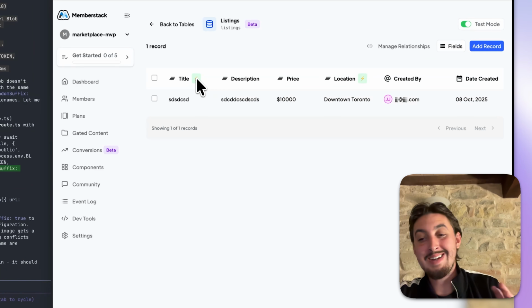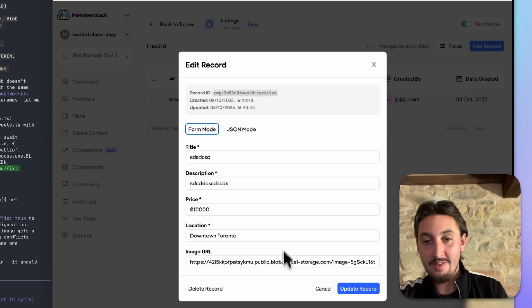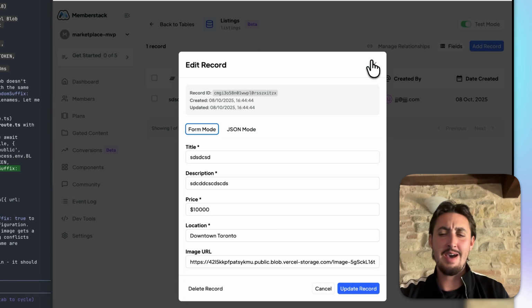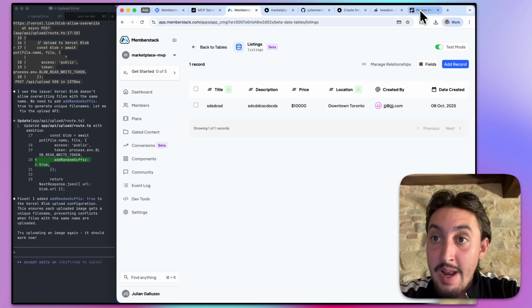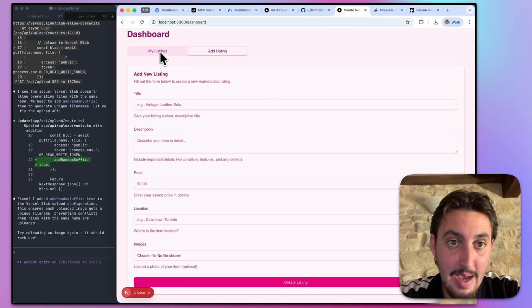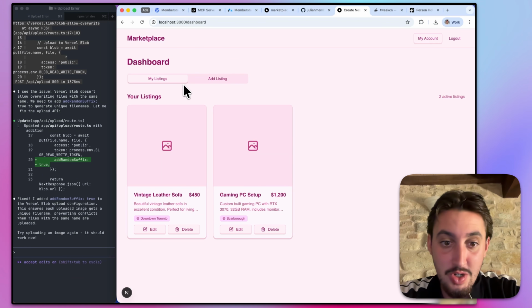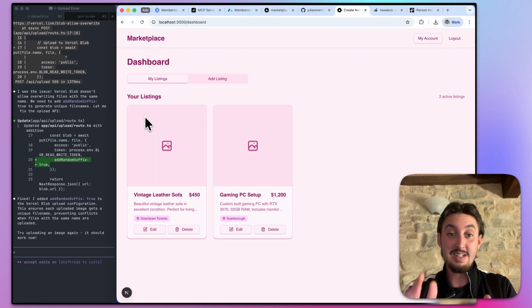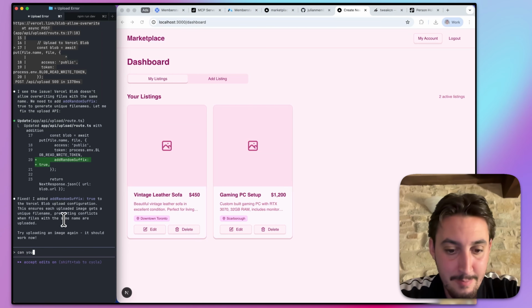So just like that, we indeed got our listing working. As you can see, it is showing right here. It even has the image URL. Can't find that iPhone image for some reason, so I got some other one, but whatever. Okay, so now that is indeed working. Let's see what happens if I go to the My Listings page over here. So it's still showing the old ones. Let's make it so it actually shows the correct listings on the My Listings page.